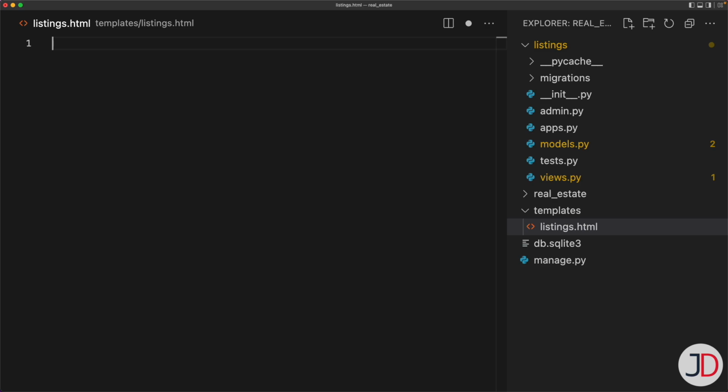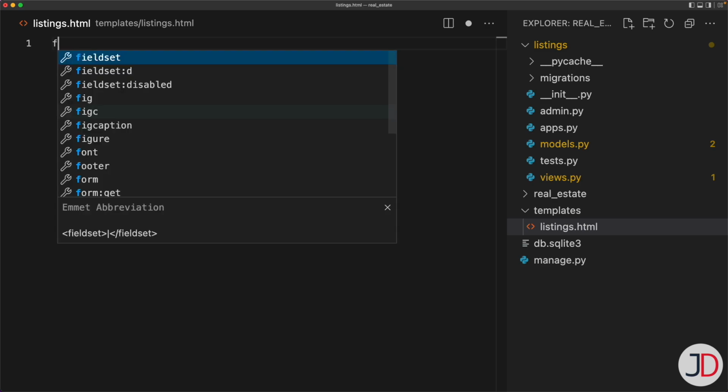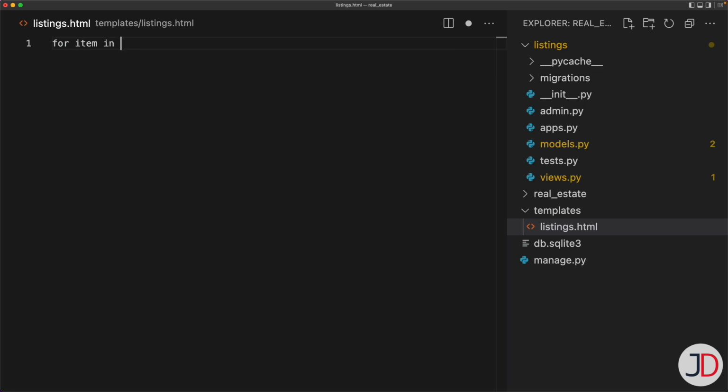If you've ever used a for loop in Python, like for item in items, it looks very similar. The syntax is slightly different because you have to use these brackets and percentage signs, and then close it with percentage signs and then the bracket.